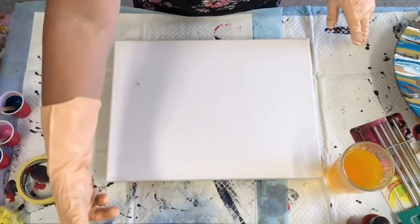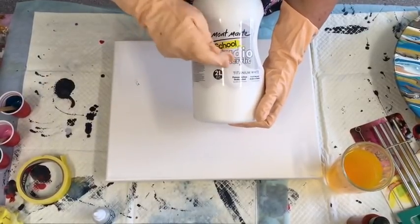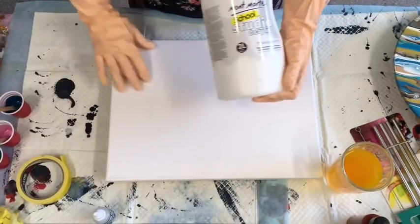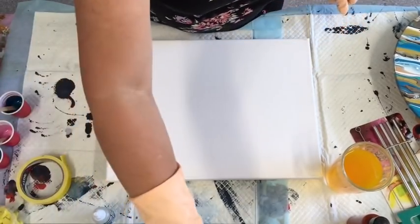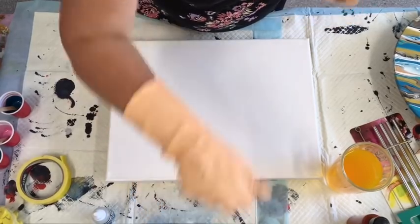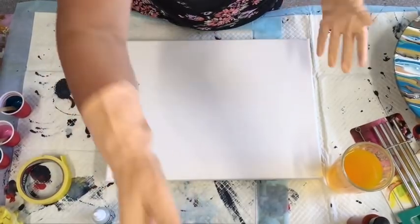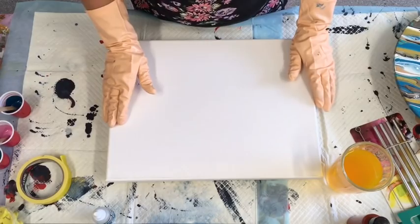Okay, so what I'm going to do is use my Montmarte Studio acrylic that I've just mixed with my glue all actually, and I'm going to use that as my base coat. I think they do advise you just use their paint as your base coat, but because I'm doing it on a bigger canvas, I would use all of that for this size canvas, and I don't want to do that because, like I said, I just want to try and do the most economic way for you guys.